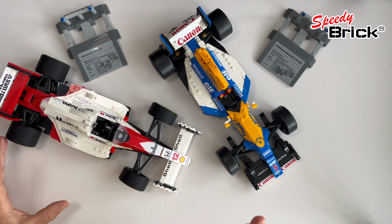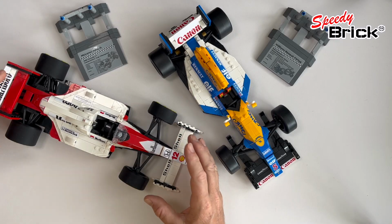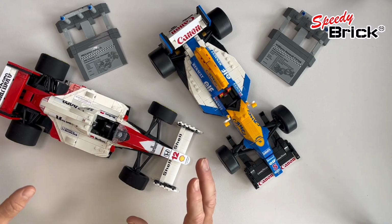So a while ago we built the McLaren, which I really liked, and then the Williams, and I really saw these cars as kind of creating a new fan base for Lego and for Formula One of this type of car, and I really enjoyed it. But there were some things missing on it. Lots of people complained about the livery, and lots of people complained about the lack of wide tyres on the back of the McLaren. And I really liked the idea of kind of fixing the problems with this car.